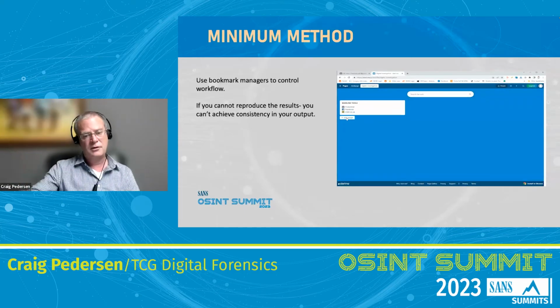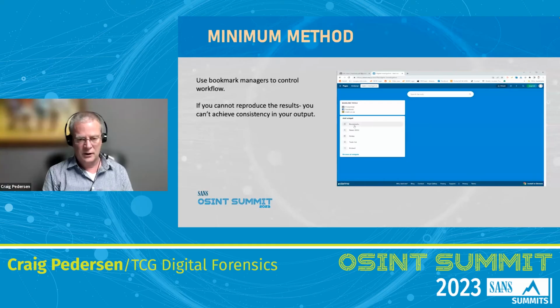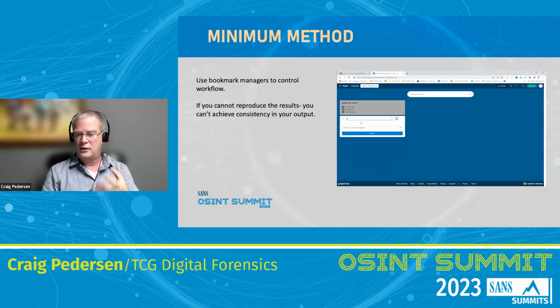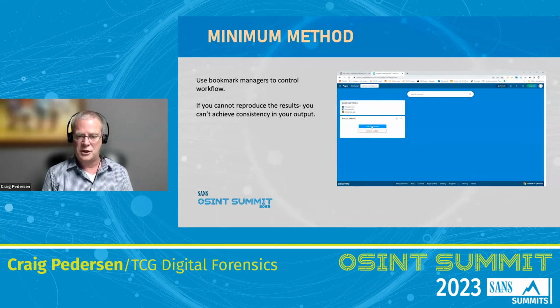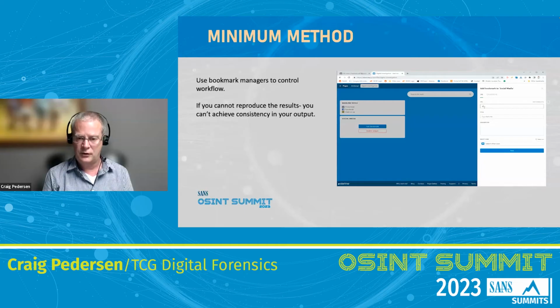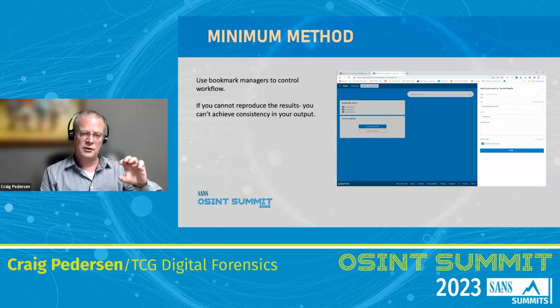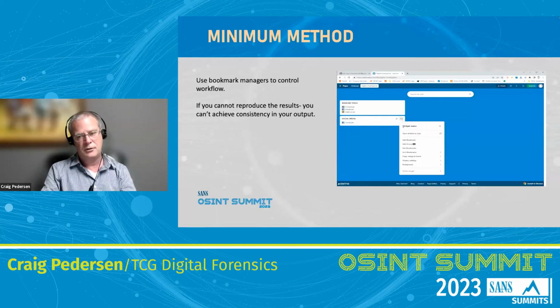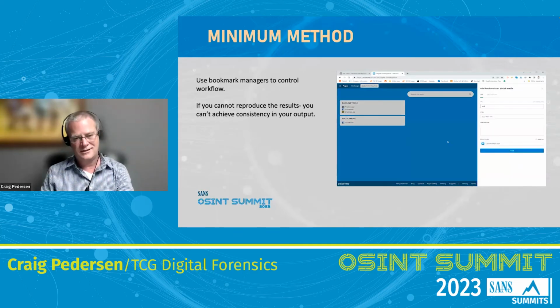So if I task my research team downstairs to do some work, and I ask them, for example, to look at a telephone number, we have an agreed set of minimum tools and minimum checks that need to be conducted on that phone number. And we use bookmark management tools to enforce that method, to share tools between us, and to see that we have consistency.